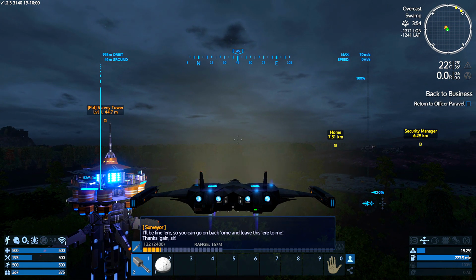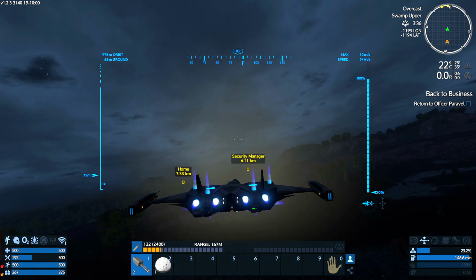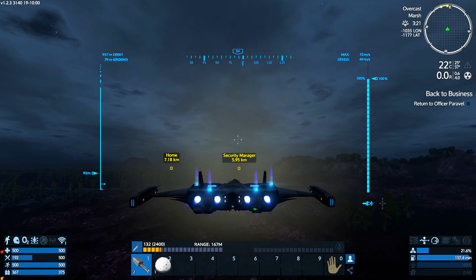I can't read this quick enough. It's all written in accents and stuff. Okay, return to Officer Prevlidda, the security manager, 6 kilometers away in yonder direction.